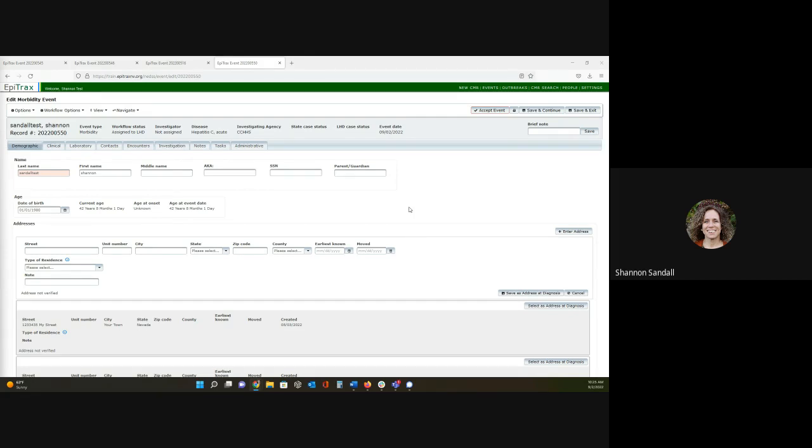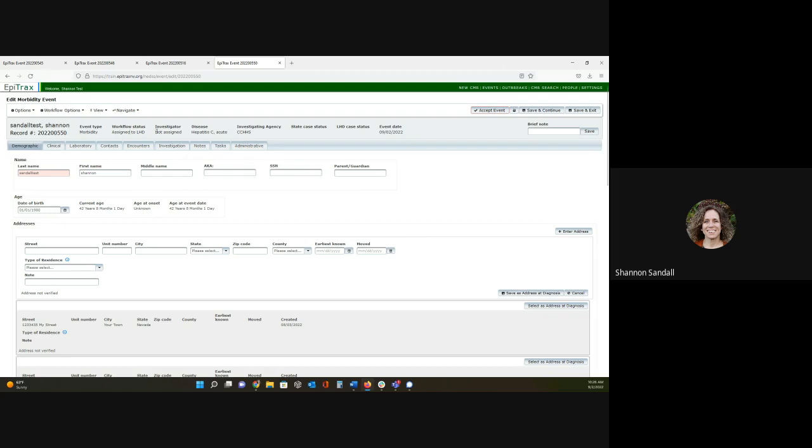Okay. So now we're inside of the event. The default tab here is the demographic tab. But before we move through the tabs, I wanted to talk a little bit about some of this information up here in our little banner. You'll see that you can always see the last name, first name, record number, no matter which of the tabs you're currently working from. You can also see the event type, which in our case is morbidity, the workflow status, and we'll talk about workflow here in a bit.